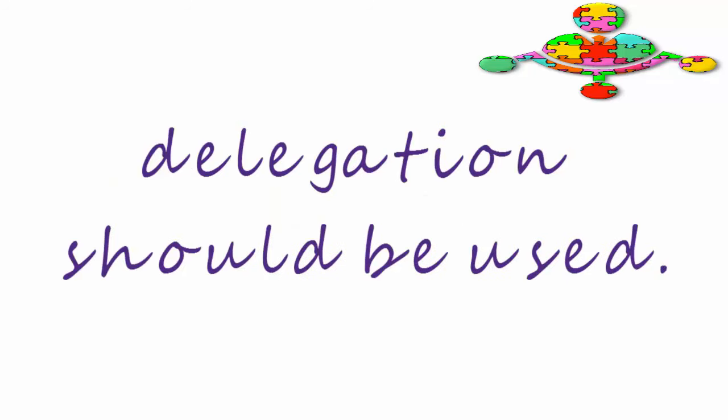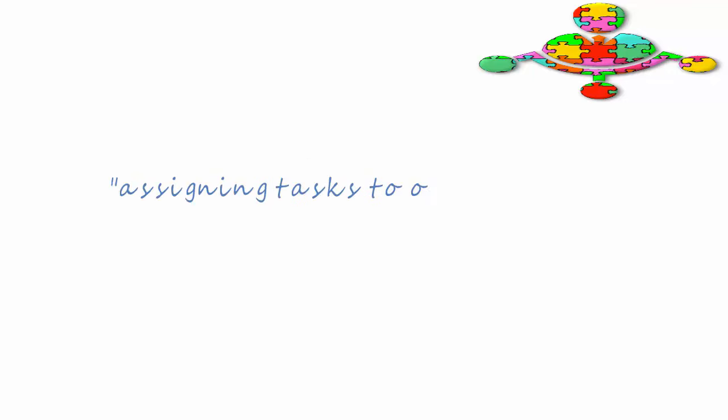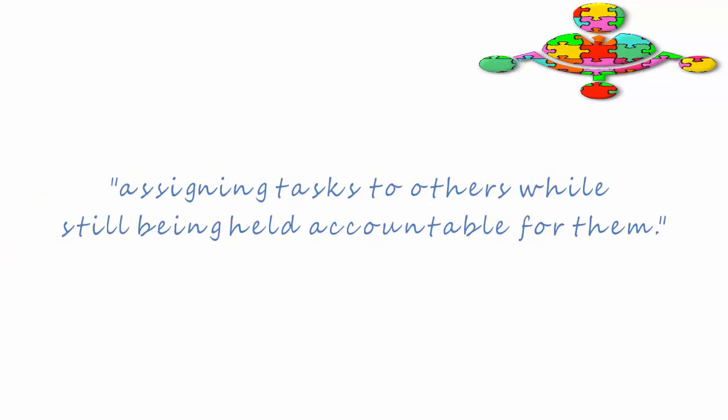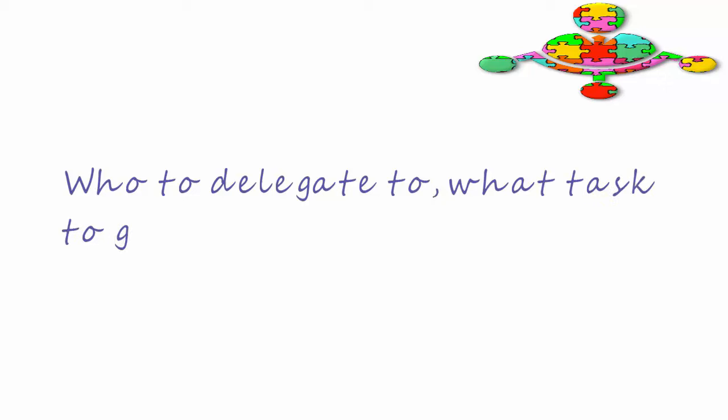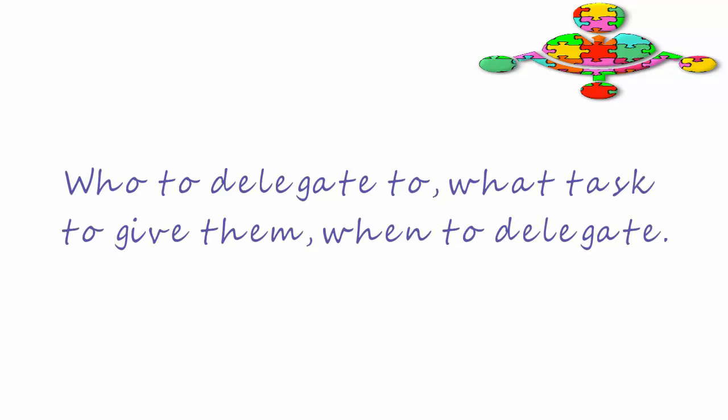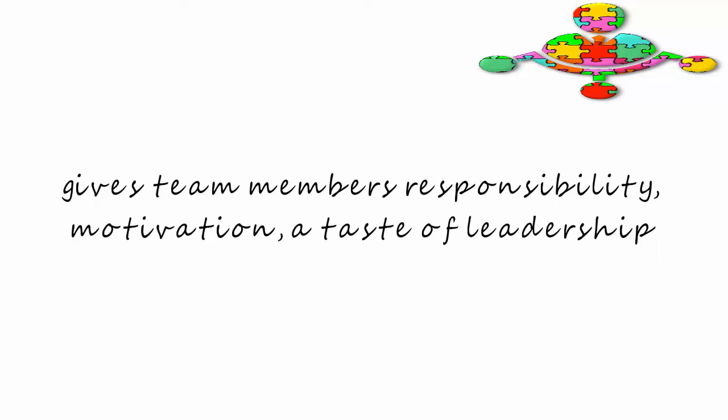To be an effective manager and achieve things through other people, delegation should be used. The definition of delegation is assigning tasks to other people while still being held accountable for them. The most important thing is to know who to delegate to, what task to give them, and when to delegate. This is not an easy skill to master, but done properly it gives team members some responsibility and motivation, and even perhaps a taste of leadership.